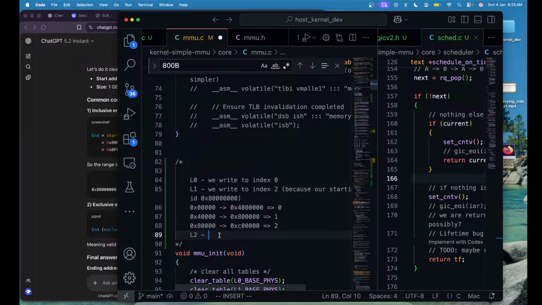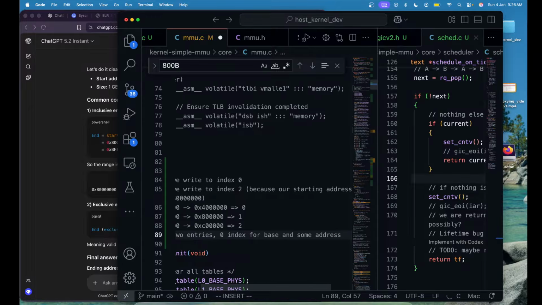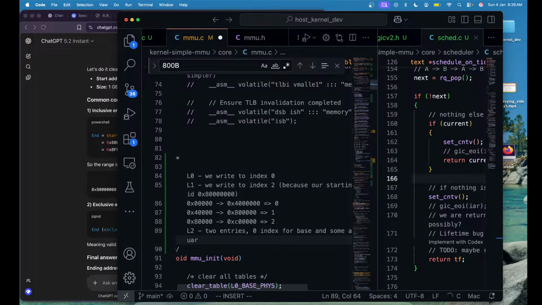Now within that second index we have an L2 table, and that table has to hold this 0th bit. So it's going to be 2 entries, 0th index for base and some address, I guess it's 11 for UART, which is 0x8240.